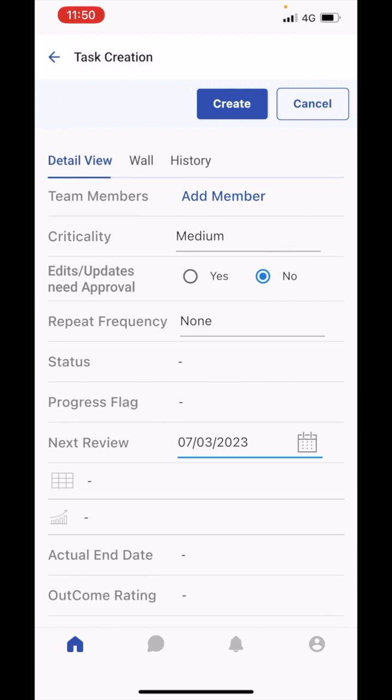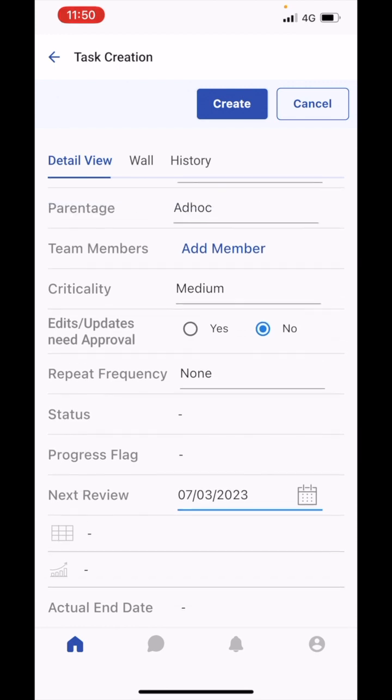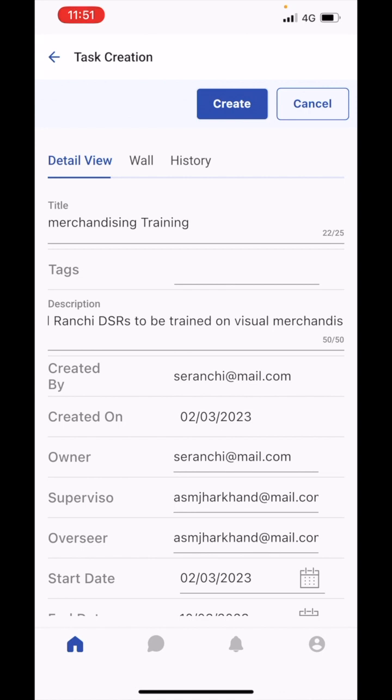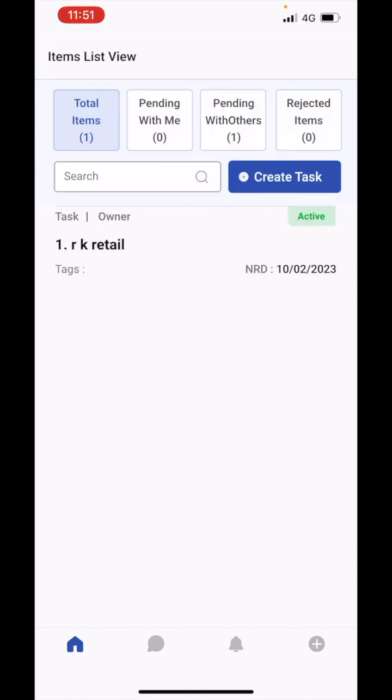That's pretty much it. Now this item is ready to be created. So the SE Ranchi takes a quick look, okay, everything looks fine, creates it. Once the task is created, the system takes the user back to the home screen. Now you would see there are 4 panels here: total items, pending with me, pending with others, and rejected items.